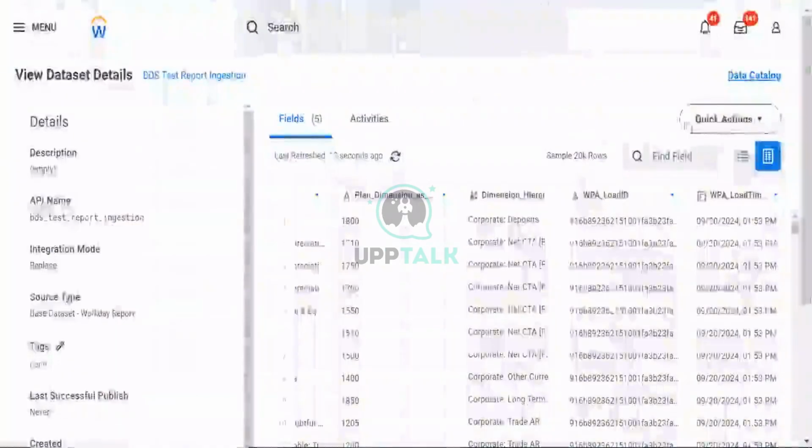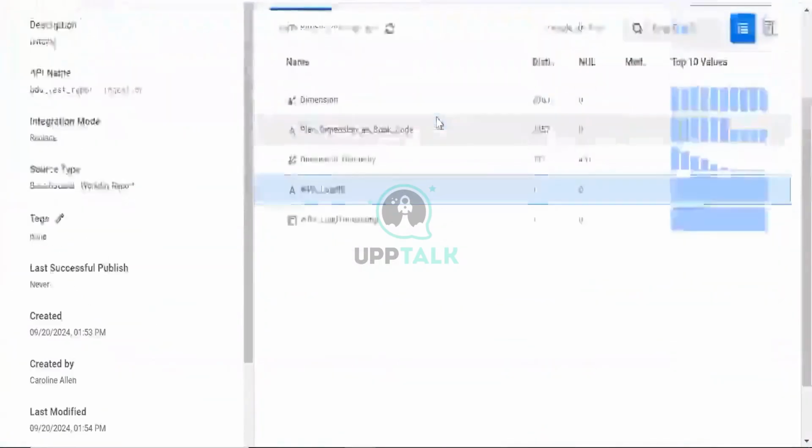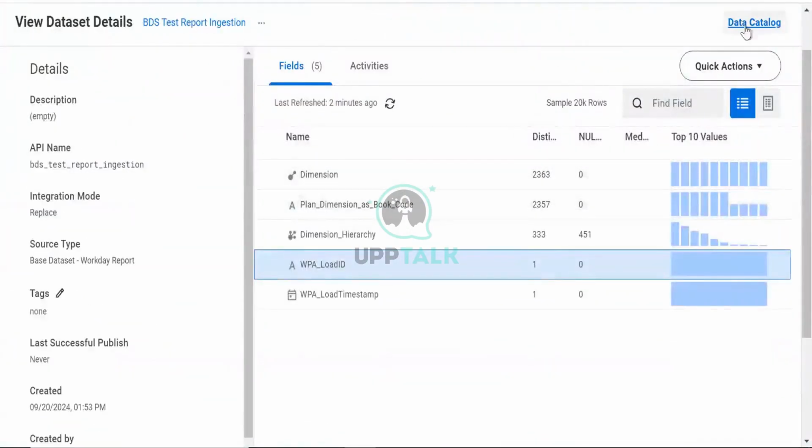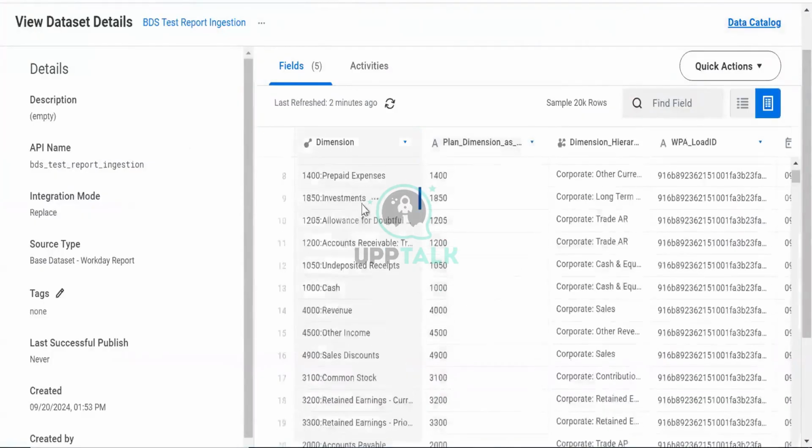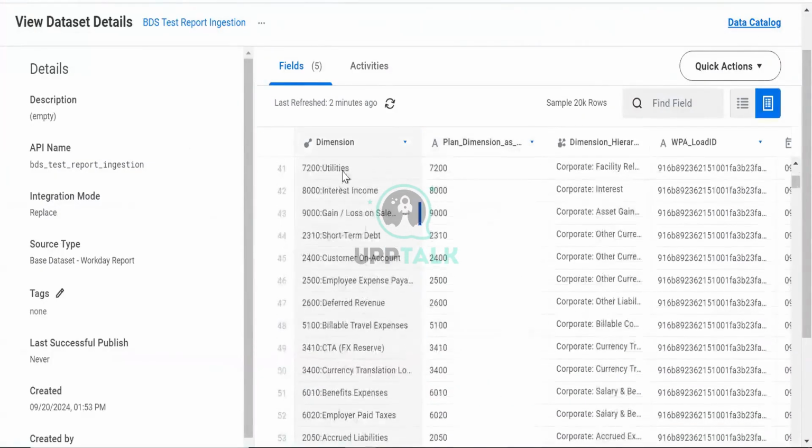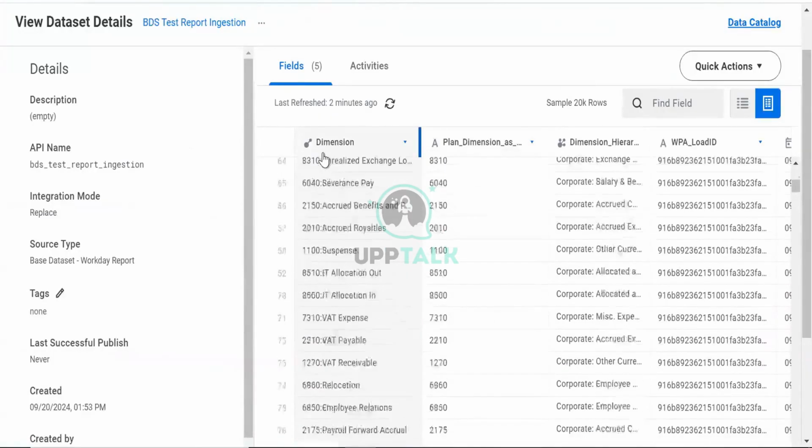When we view it, this is a sample view here. Only some particular rows will come over here. There will be a limit of 100 or 500 or something. We can only see those samples, not all data will be visible. Here you can see sample 20,000 rows are there. Let's say if the data is more than 20,000, it won't show over here, but up to 20,000, it will show us over here.